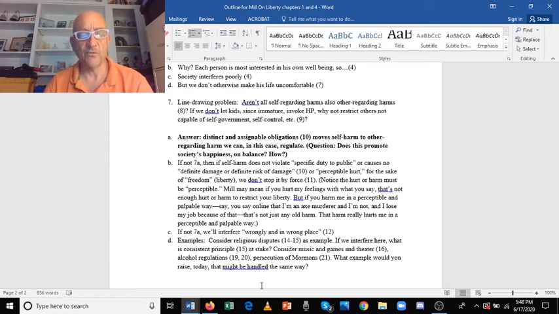Mill does say in section 12, if you do interfere with someone's self-regarding harm, and you're not a family member connected by sympathies and interests, you're not a special friend, you're not someone at work who has a claim on them not to do it because there's something contractual or some promise they made not to drink on the job, you'll do it wrongly in the wrong place. So that's section 12. You might wonder if this is true. When second parties interfere with your self-regarding choices, free choices, to hurt yourself, smoking, drinking, skydiving, certain kinds of eating, non-exercise, do they do it wrongly and in the wrong place? And I can think of cases where that's the case.